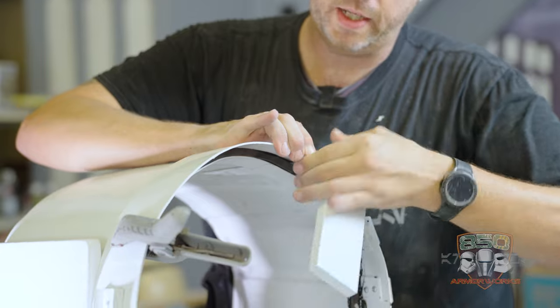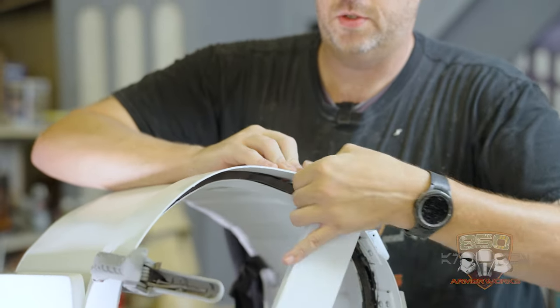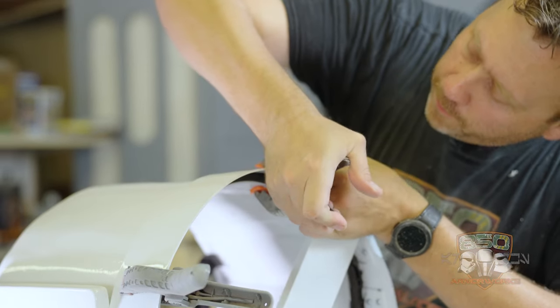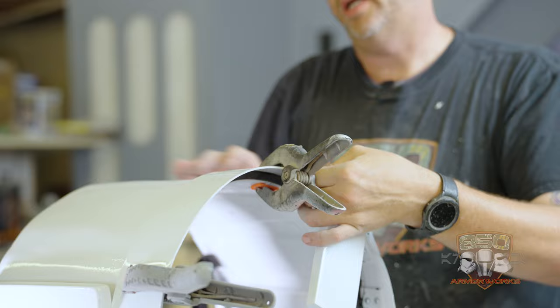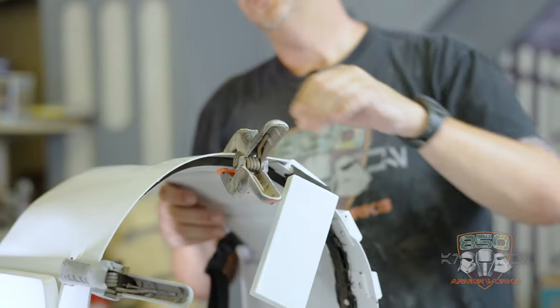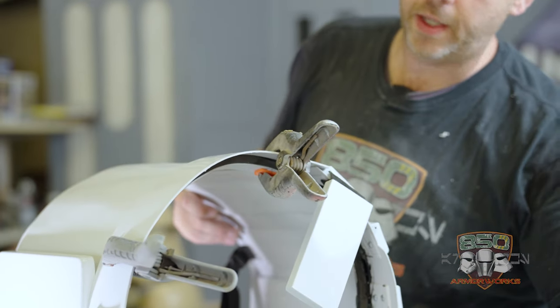Somehow, it slightly shifted. While I have a chance and it's still warm, just moved it up a little. Clamp on that end. Okay. That's really about all I need over here.